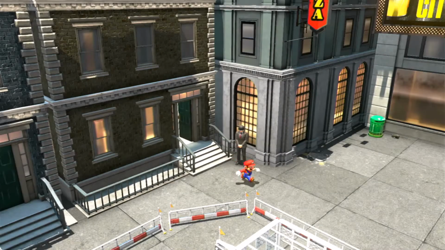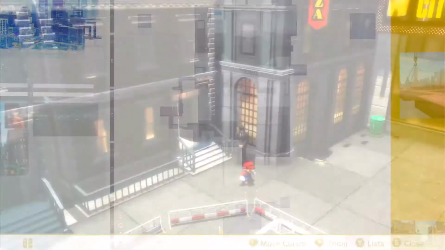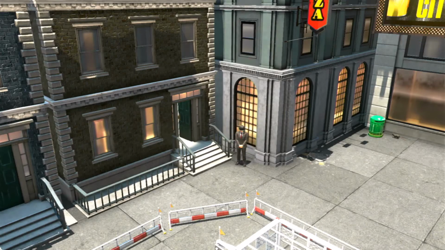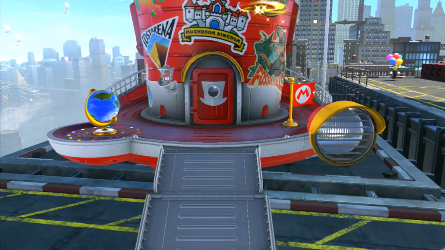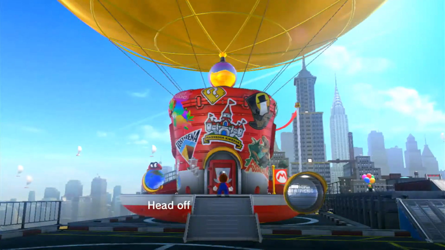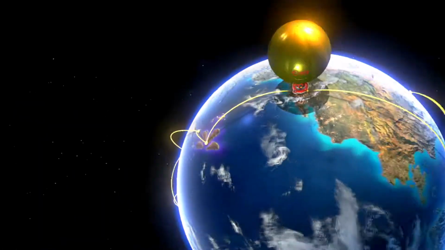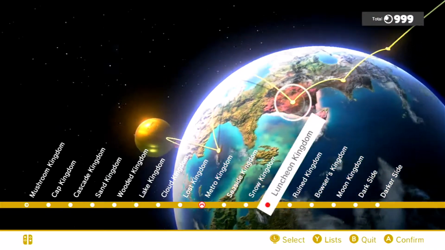Alright, that's it. RC car challenge, done! Now then, that was a lot shorter than I anticipated. But, hey, it works. We don't want this video to go too terribly long. Alright, so, I'm gonna do some more Koopa free running, actually, now. Let's head over to the Luncheon Kingdom.